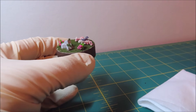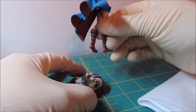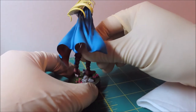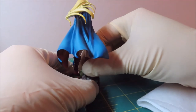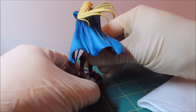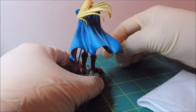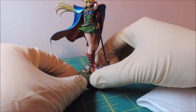So let's assemble her. I'm wearing gloves because I trust myself, but my hands are rough, man. So let's put her on. She's a snug fit too, which is kind of a pain. I don't want to ruin anything. All right, I got her on. Why is this so tough? There we go. Easy, gentle. Voila. There it is.